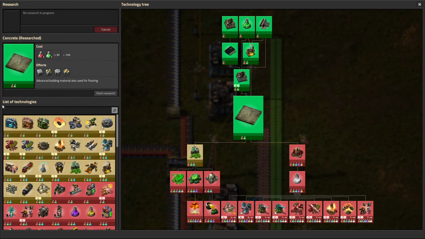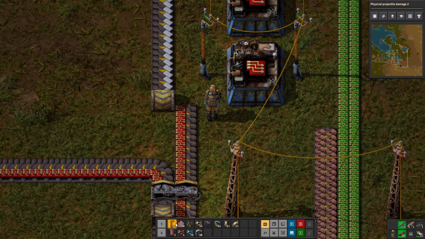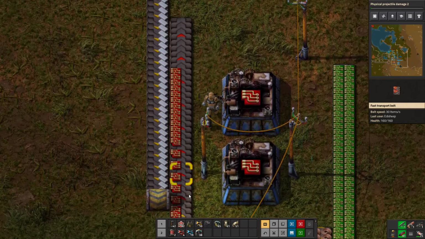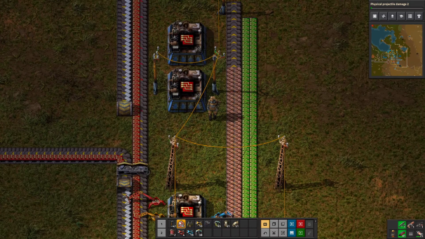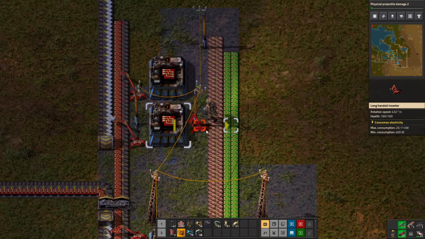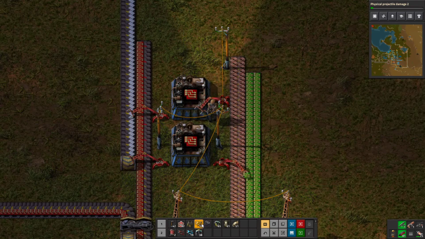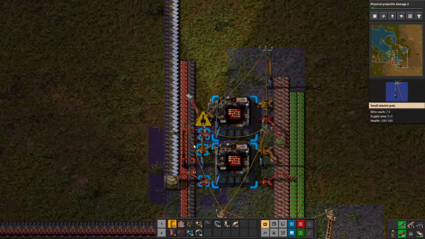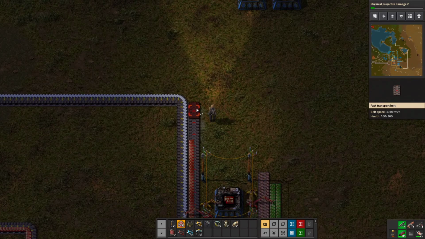Okay, there we go. Concrete is done. Let's go for projectile damage. Let's do some wartime upgrades, some war and damage output related upgrades. That's definitely going to be a good thing. Okay, brilliant, my friends. We can now take in plastics, and green chips. Well, we don't need one of that. Copper wire, and there we go, increasing the production of red chips.